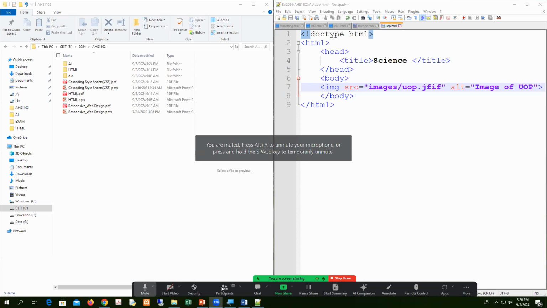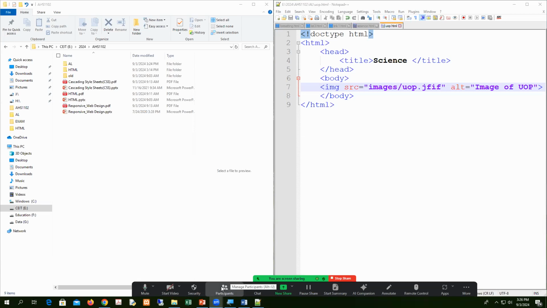It's better to use relative path than the absolute path, right?